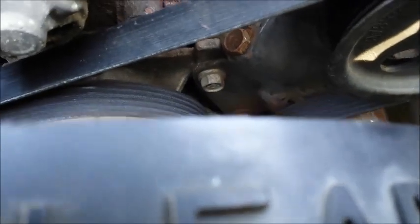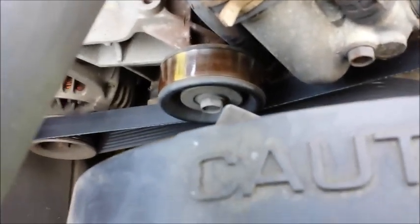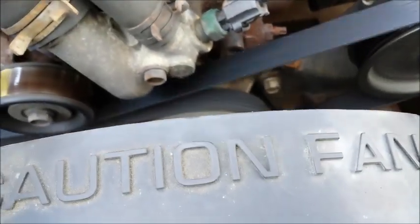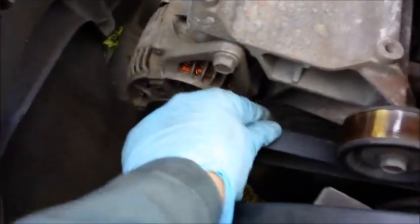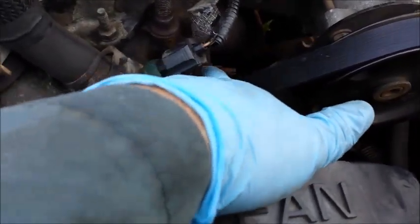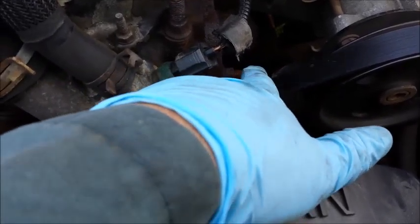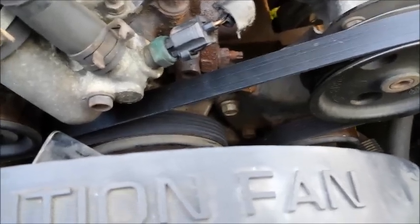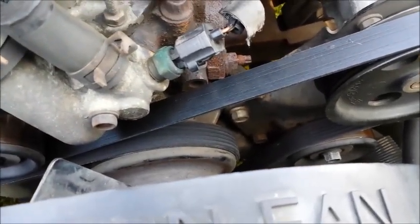Boom, we're all set. Start it up, Alicia. Proper tension? Yeah, looks good. Turn it off. Just a little bit of flap there — it's a little tighter, it's good like that. You want more slop in the winter, tighter in the summer. Because if you put a belt really tight on when it's cold out, it could expand and break in the summer. So this has got the perfect amount of tension, and that's how you change the belt. Done.